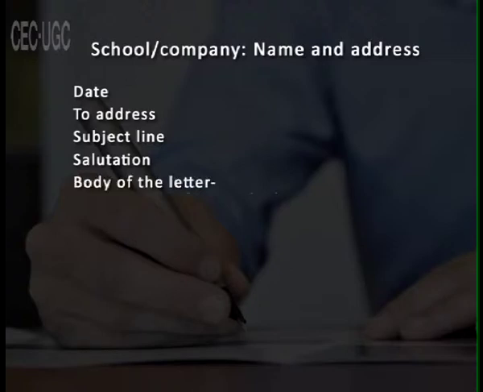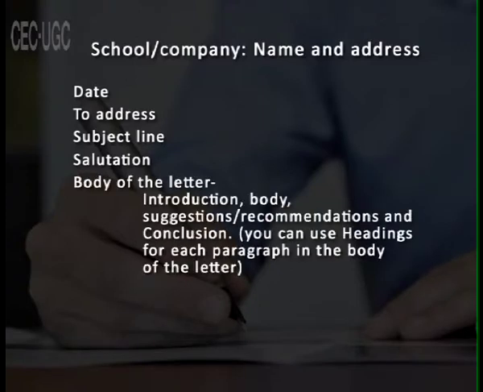Below this comes the body of the letter, and here the body of the letter also should be written in 3 sections: introduction, body and conclusion. Introduction: who asked you to write this report, for what you are writing this report, that is the purpose of writing this report, and when and where did you attend that conference, all the details about the conference, including the number of sessions, number of presentations, the names of the sponsors, names of the organizers, etc.